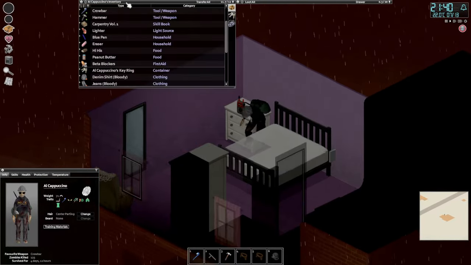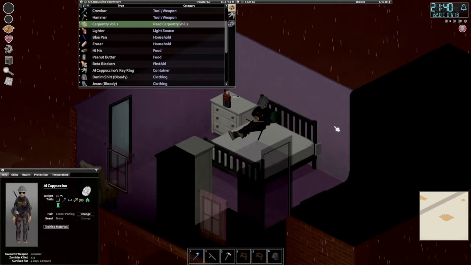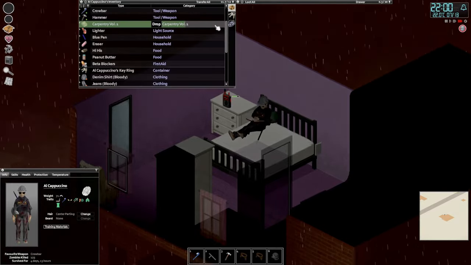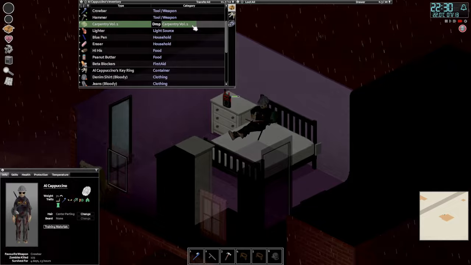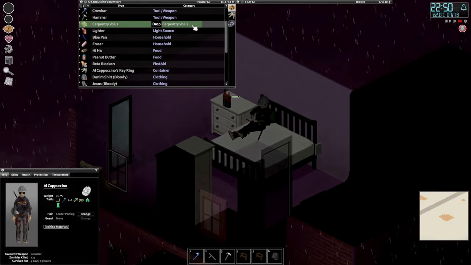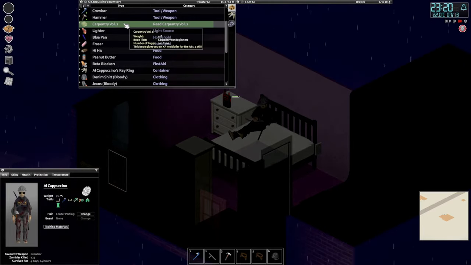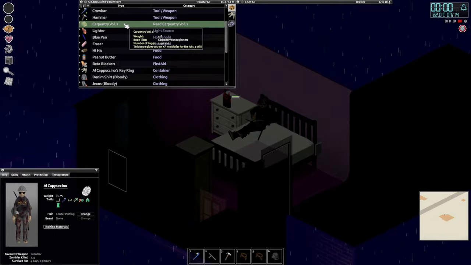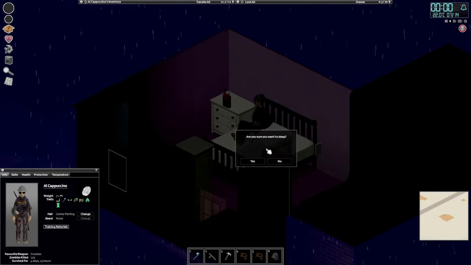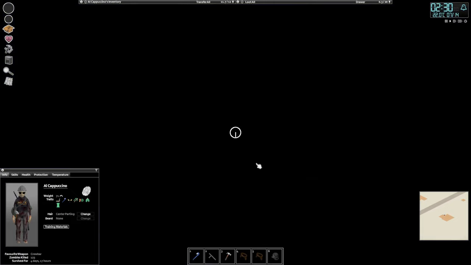Let's lie down and read some nice, exciting carpentry for beginners. Carpentry Volume 1, as it's called now. It used to be beginners, but now it's Volume 1, which I don't mind. We just finish it. Yeah, I think we just finished it. There we go. Sleep. Fall asleep at precisely midnight.